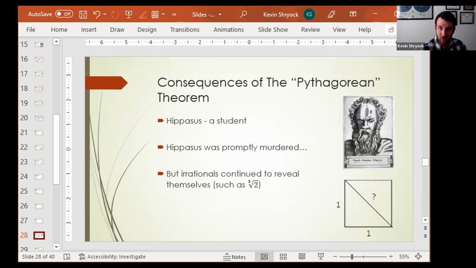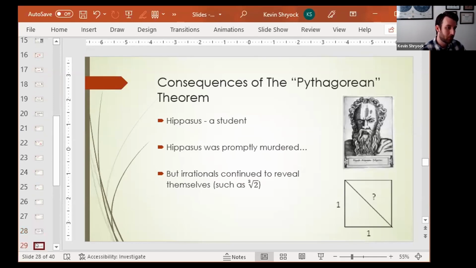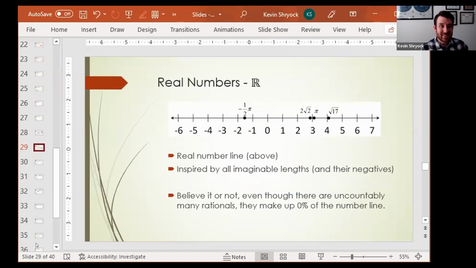Well, to make that twice as large, they had to double the volume. And to double a volume, you have to increase each side by the cube root of 2. And the cube root of 2 is irrational, and no one knew how to figure that out. So it became a thing that started to plague society. Irrationals were not widely accepted. But together, we know that they are just as good at representing logic and models and construction today as they ever were. So we've got the number line.